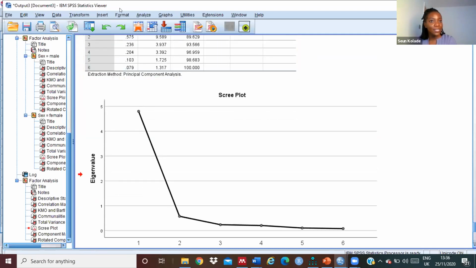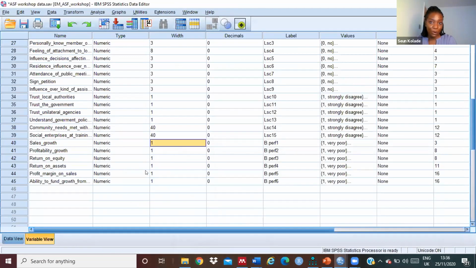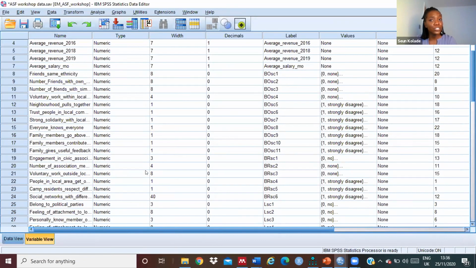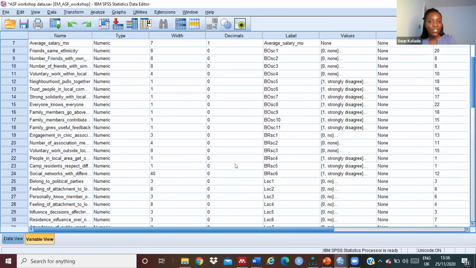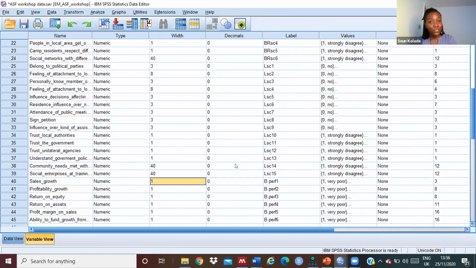Now, in the case whereby you have many other different variables, and you'd want to narrow them down into factors that would well represent what you're trying to measure, then you do end up having to conduct this exploratory factor analysis once again to try and see how many factors, or rather how many variables, you can reduce the number you have to. So in this case, we can look at linking social capital.